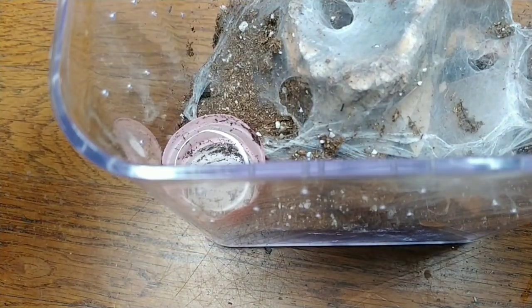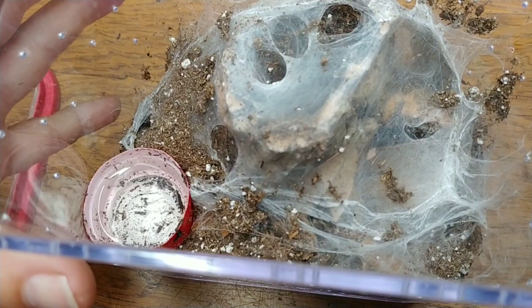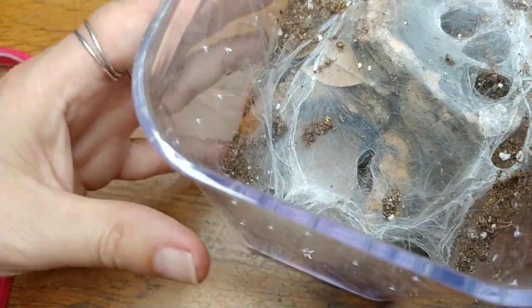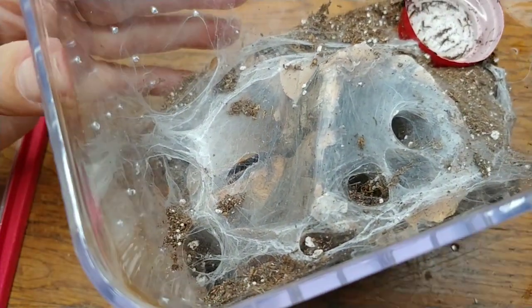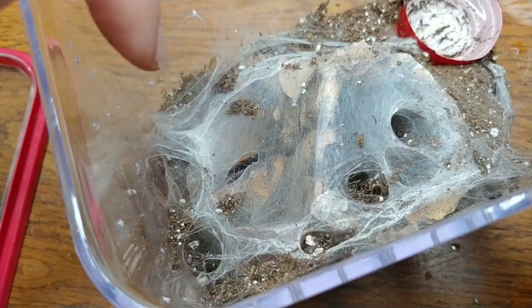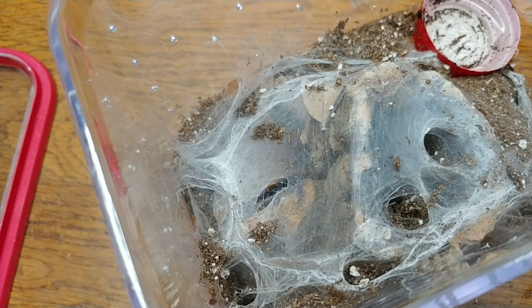This little female has been sexed and I'm probably going to keep her. You can see her water dish has been draining out into the rest of her enclosure, so I'm going to rehouse her soon because it's too wet in there — this is not a good enclosure for an Nhandu chromatus if it's always going to be wet. I've also sold several of the babies, and here's another one with a hair in it — it looks closed off, but they are excellent webbers.